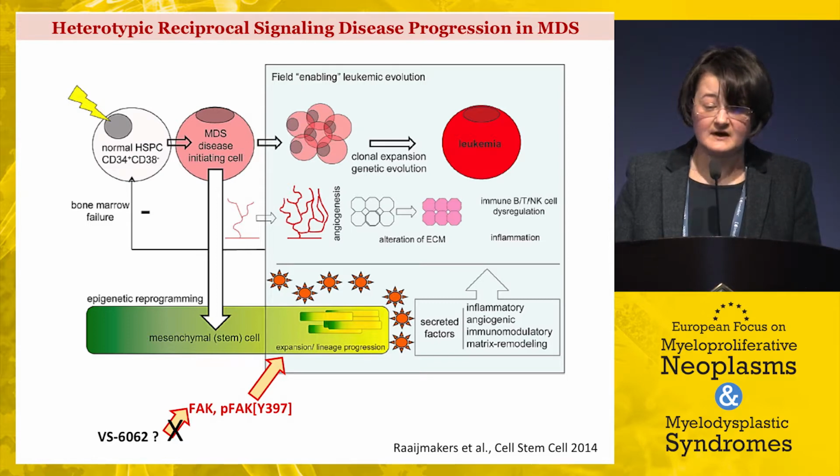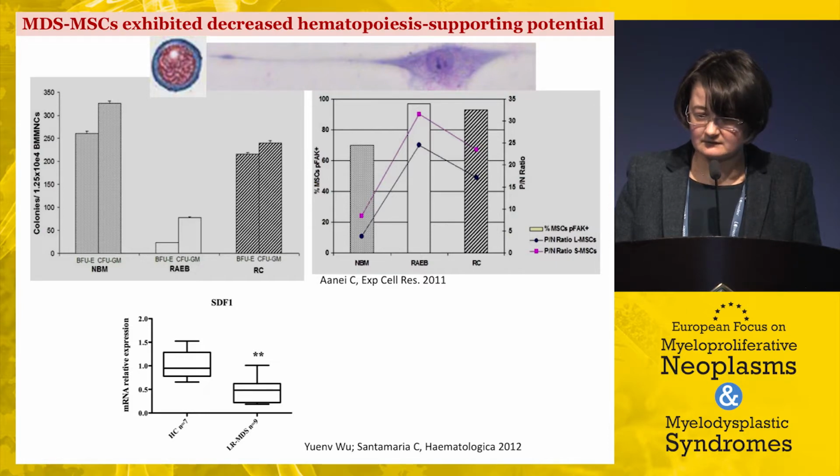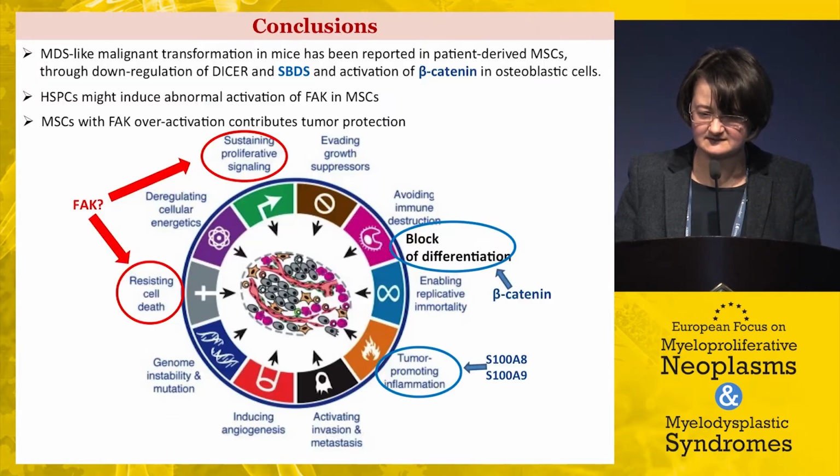We believe that if our hypothesis is right, with inhibitors of FAK, we can solve the problem with the mesenchymal stromal cell compartment, but also with the hematopoietic compartment, because a high expression of FAK in mesenchymal stromal cells in high-risk MDS was associated with low clonogenic capacity in the hematopoietic compartment. Also, maybe it's a process related to an abnormally expressed SDF1 in stromal mesenchymal cells selected from low-risk MDS.